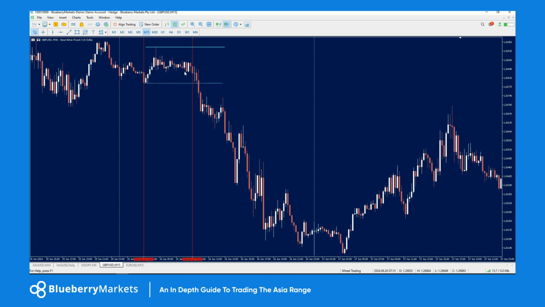So if you can get an Asia trading session that has a range of around 15 pips or so on pound US dollar, then a lot of the times it can lead to a breakout. So go and have a little test of that. Have a little go at it.